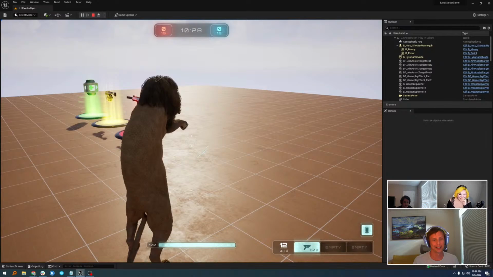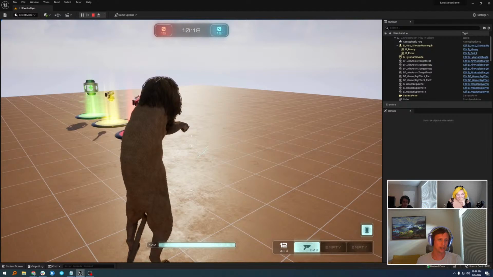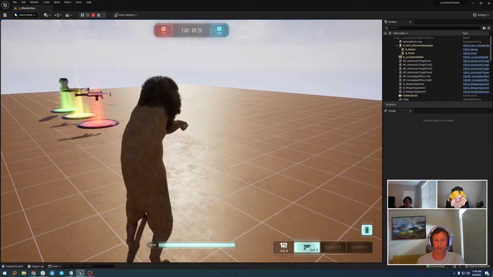I should also mention that the runtime retarget that we're seeing here has an associated cost. I don't think it's terribly expensive. This is probably on my PC on the order of 1 millisecond. But if you're doing that for 100 characters, it's going to start adding up. It's certainly slower than just transferring the animation directly, right?